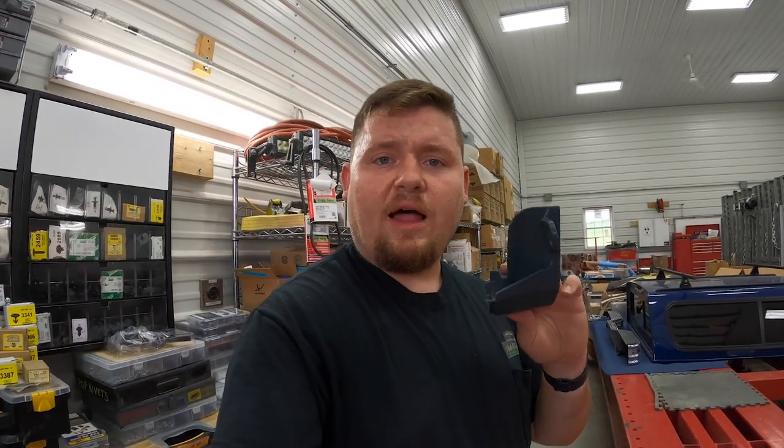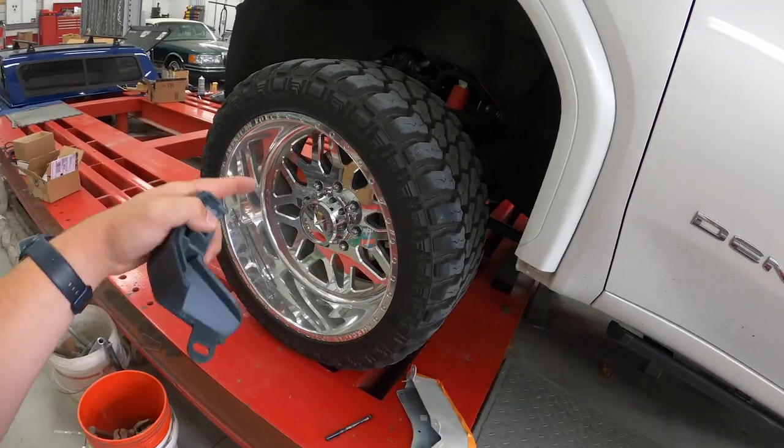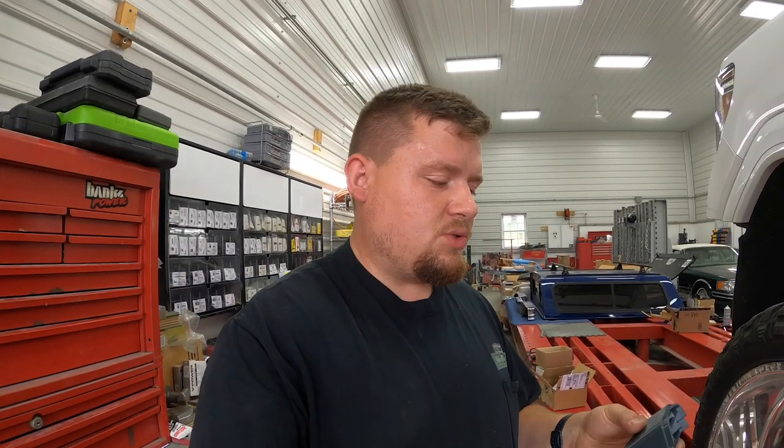They look actually just like this. I have a set here because Jack actually sent these down. These are going to go on his Denali to help him clear some big wheels and tires. We did the exact mod to his truck where we cut these out. If some of you remember, Jack had a set of polished wheels on his Denali before he switched to the black wheels, and like I said, they cleared perfectly. But since he switched to his new black wheels, I think he also increased his tire size. I don't know it off the top of my head, but in going with such a huge size, he told me he did hit the mud flap that we cut. That's when he reached out to Kelderman. Kelderman sent him these.